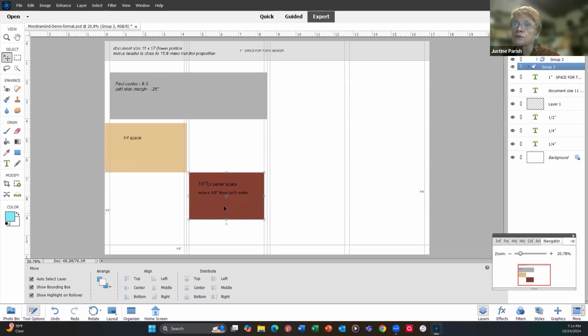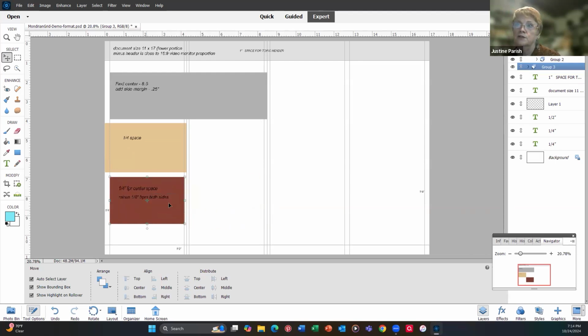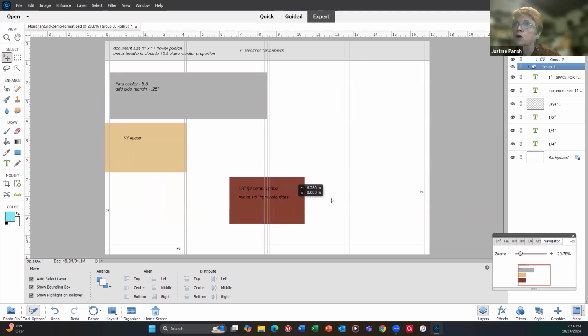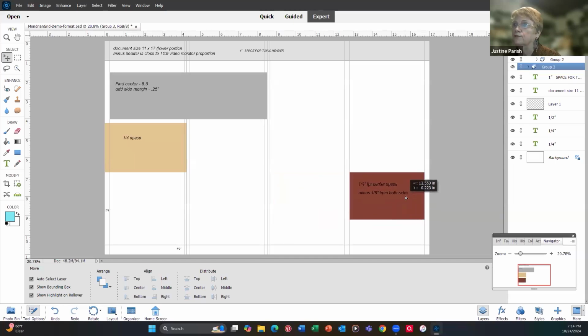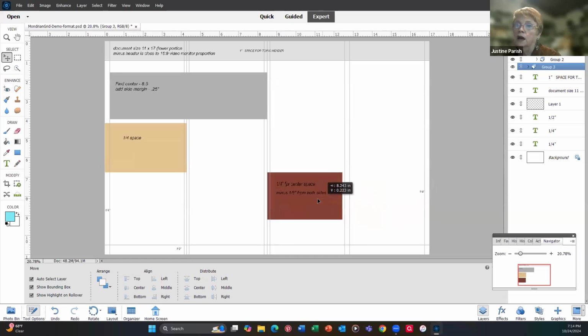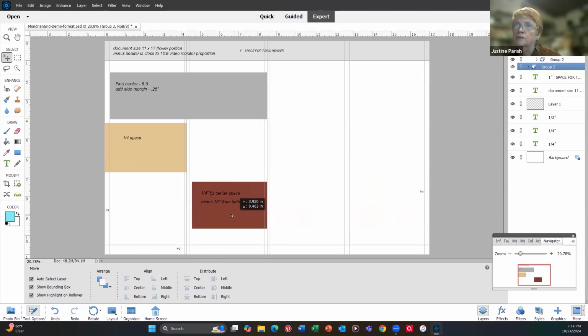So now I can just move this. I can put my guide in right there. I can move it to the other side and bring the guide over to make this guide. And then I do all of them that way so that these are all fitting the same way. I usually allow a 1/2 an inch at the bottom so things, especially text, don't just sort of hug the bottom. The other reason for the 1/4 of an inch is that if you are printing, this is the margin that's going to show up. So it might cut off your image. So you don't want text out in that area.